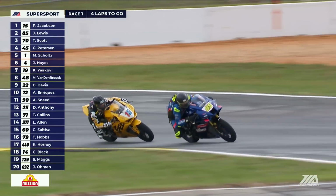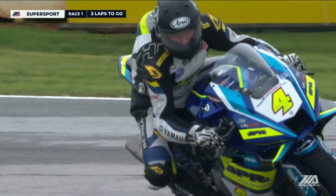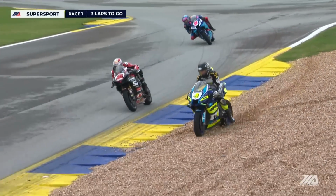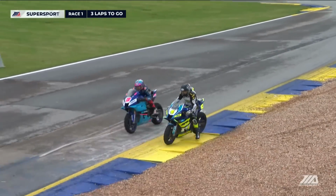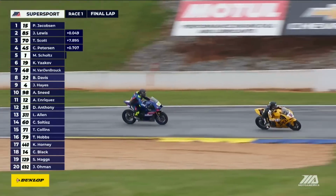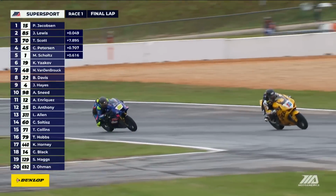Yeah, amazing stuff there from Jake. He's in there a little bit deep. Let's see, does he get it? Yeah, he did. He just got out from the gravel and the grass and let a few riders through. And you can see the front end, hard braking started to. Is Lewis going to try to attack him at the bottom of this hill, the final quarter?